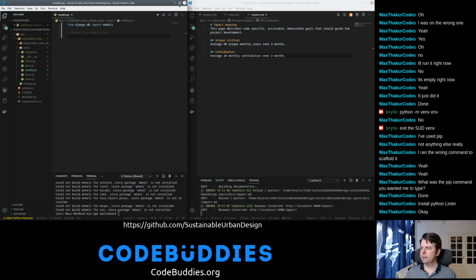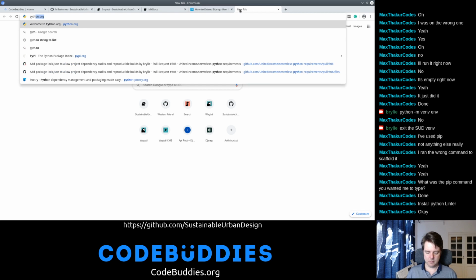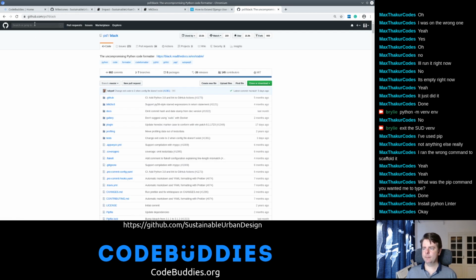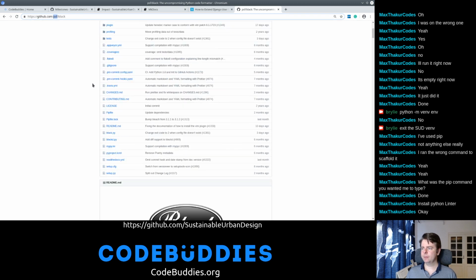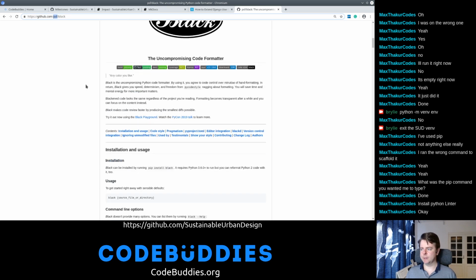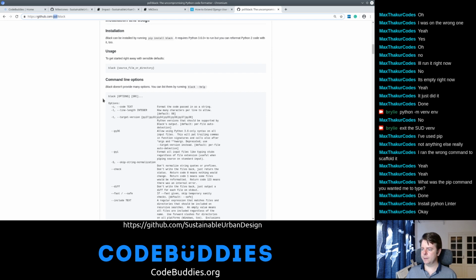Black is an opinionated code formatter for Python, just for shared reference. I guess it's sort of been endorsed by the Python Software Foundation, even though it has been known to contradict some of the style guides from PEP 8. I'm not sure of the details, but some of the Black rules might, like the line length rule, I think, is one of them. 88 maybe.